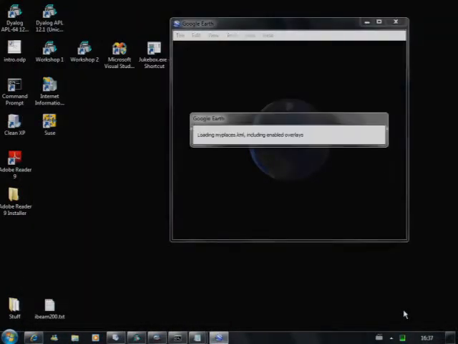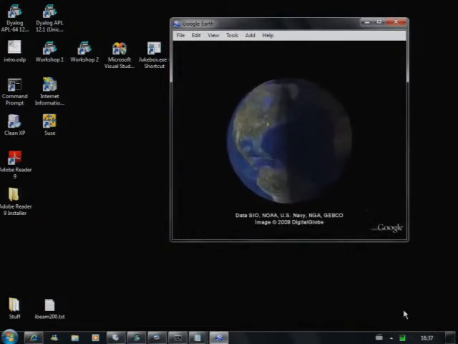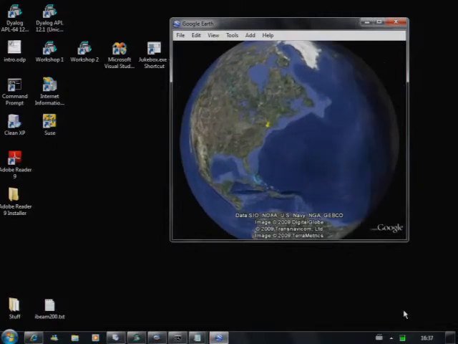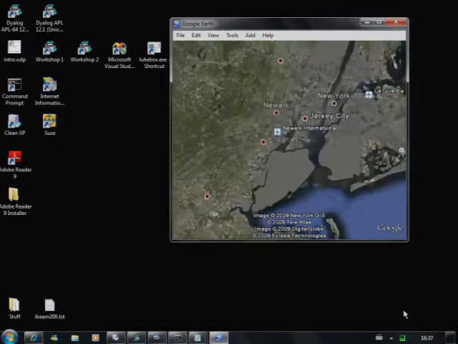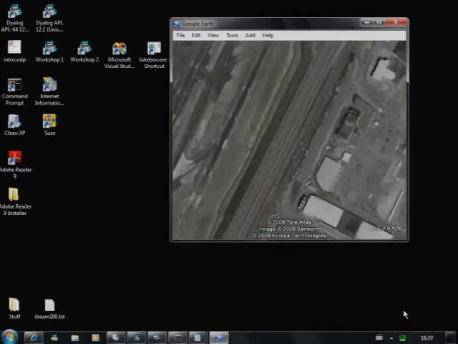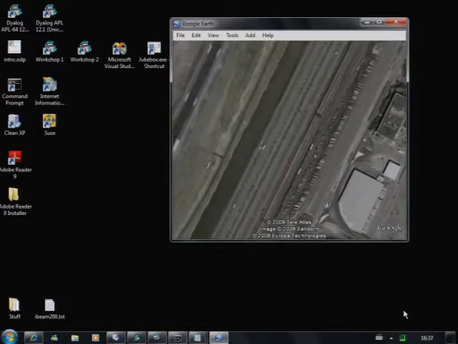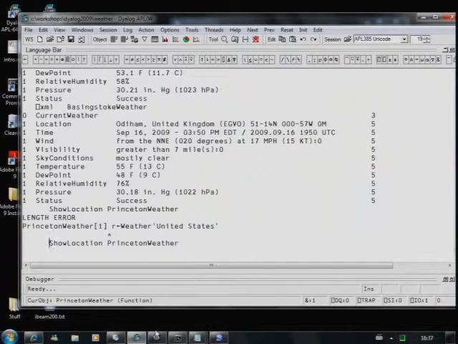Okay, anyway. Google Earth, that's so small. There we go. The little pinpoint there is where we are at the moment. And this location here, the airport, is where the weather station is, which is where we get the information from. Which is kind of neat. And of course, I can do the same thing, get what's the weather like in Basingstoke, show me that location too. Google Earth is fun.